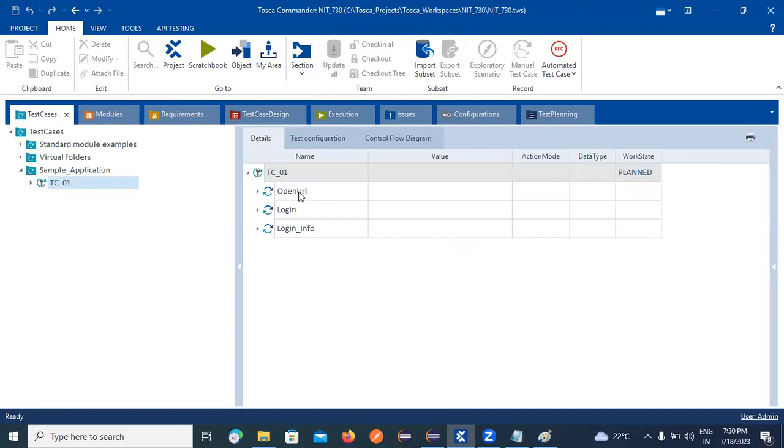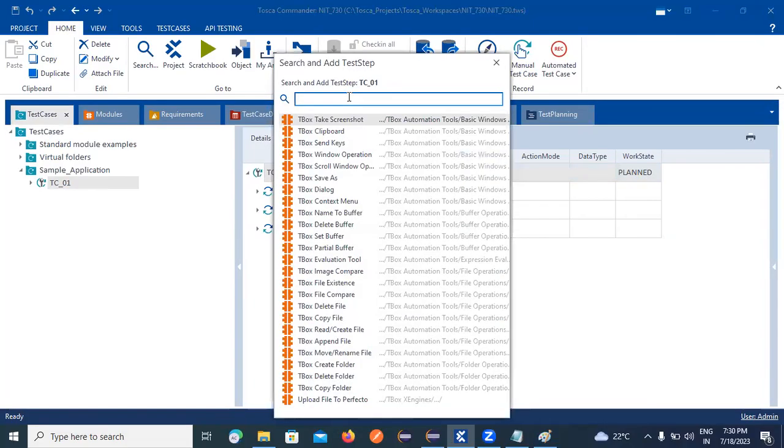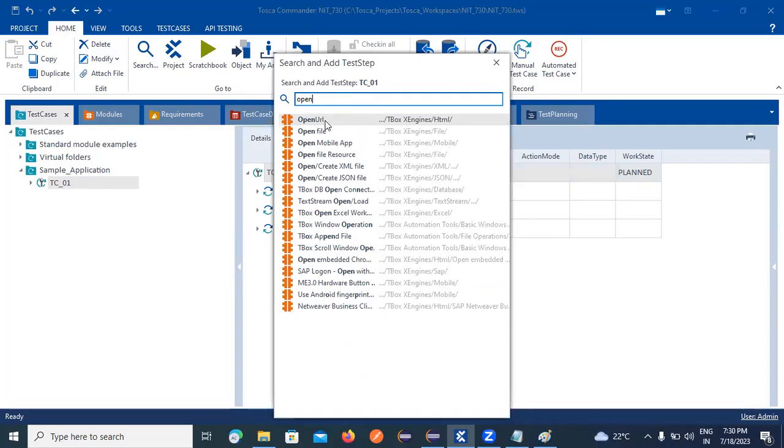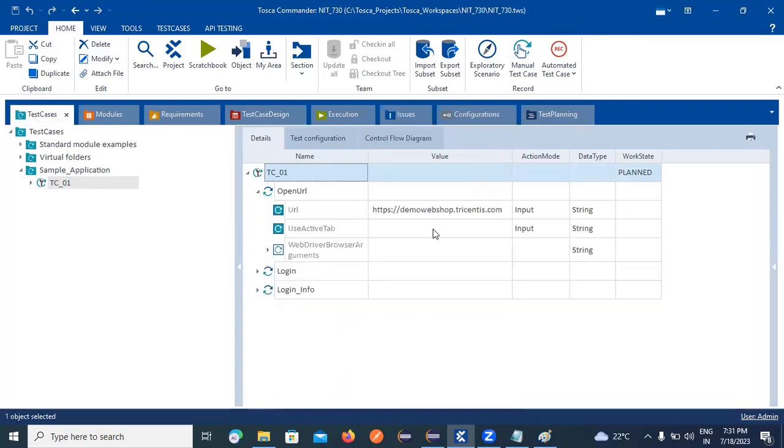When you add the test step, the test case related information should be displayed. First of all, you need to enter open URL and select. When you select, here it should be displayed.